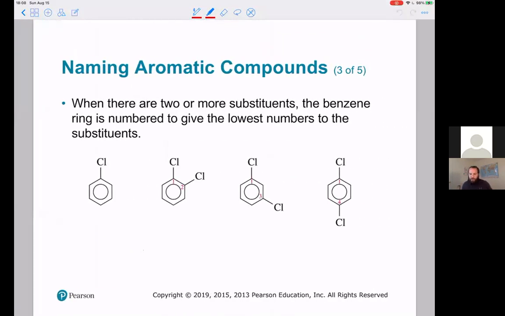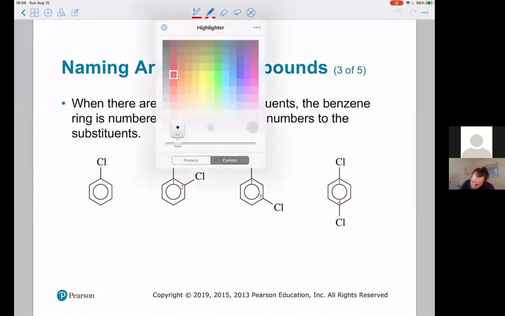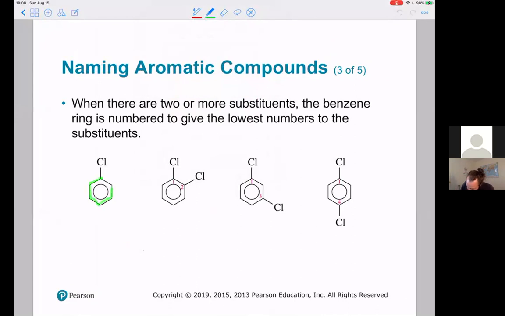What I want you to know is how to name very simple benzenes or benzene derivatives. We do it a lot like we name cyclohexanes. We say that this benzene ring is the parent chain, and the substituents are on it. When chlorine's a substituent, this would be chlorobenzene. Just like with cyclohexane, when there's only one substituent, we don't bother numbering its position.